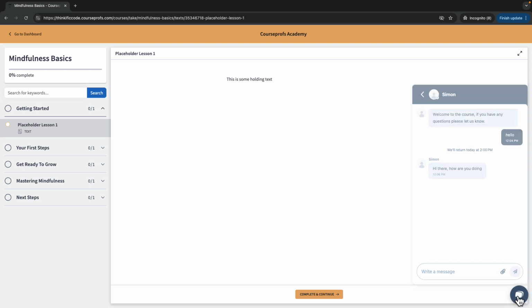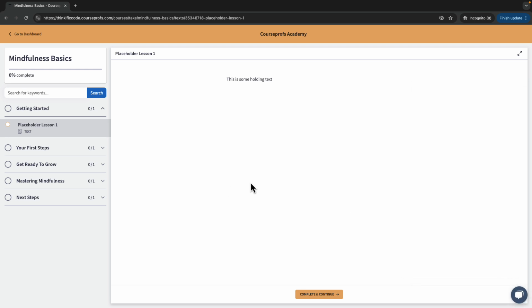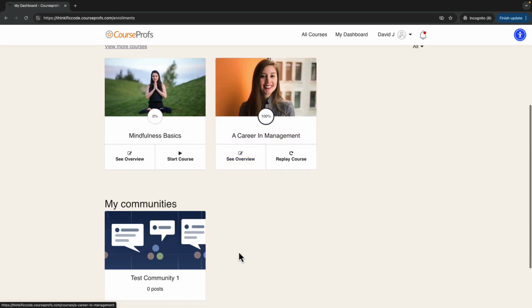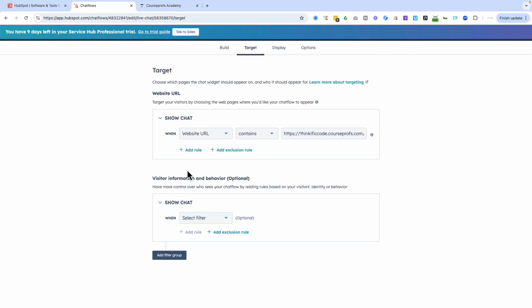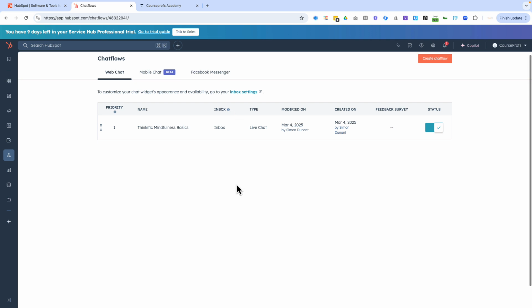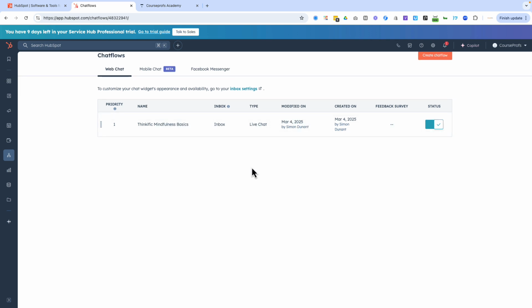So you can basically set one chat widget for all your courses if you want to, or you can set up individual chat flows for each individual course if you want to do that too. Really, it's so flexible that it's entirely up to you how you set that up. Probably spend some time thinking about all of these flows.